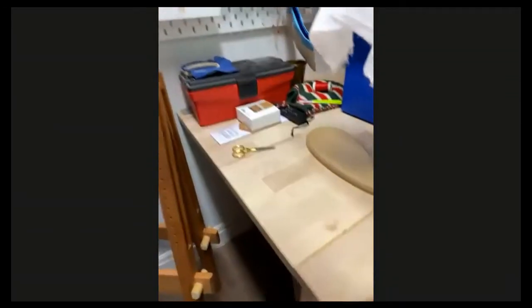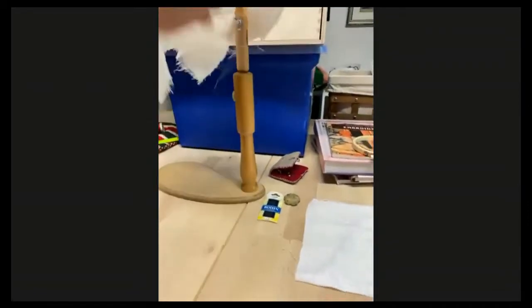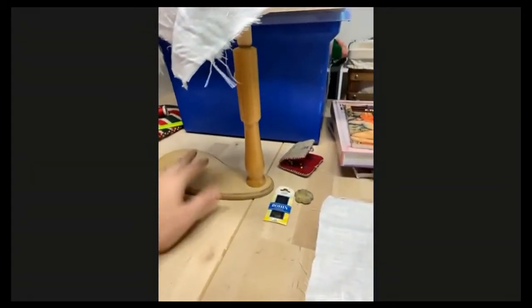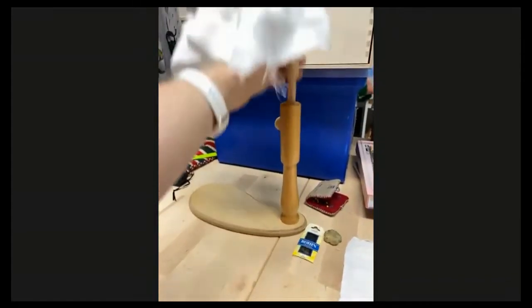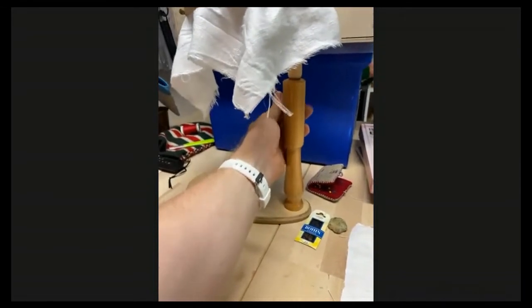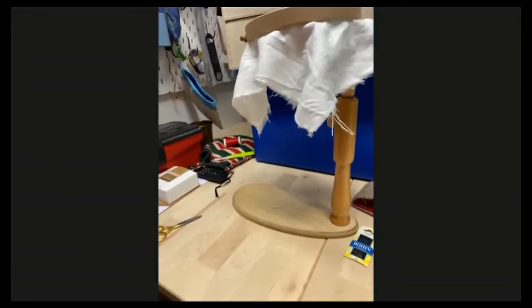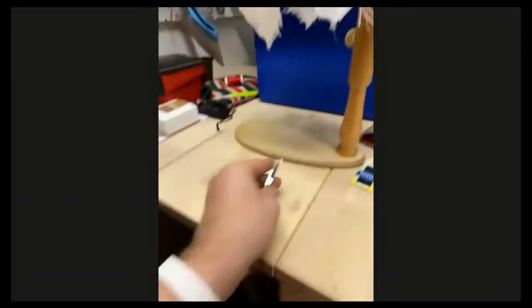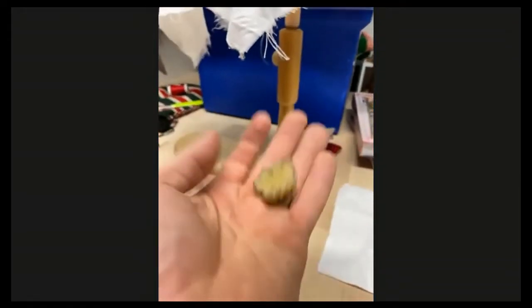A good setup I found is an embroidery hoop that came with a stand. With this stand I can raise and lower the arm, adjust the height, and then I can sit on it, or clamp it to the table, and still have both hands free to work. That's really beneficial. The other tools you really need are some scissors, needles, and I like to use these racks on occasion.